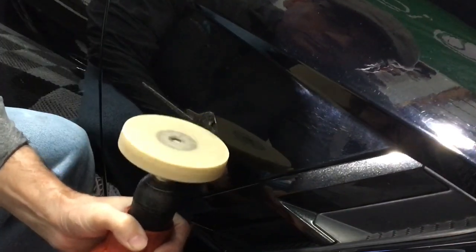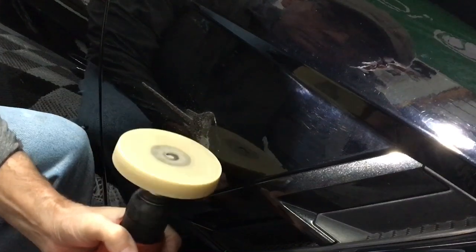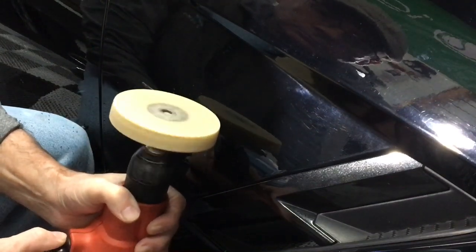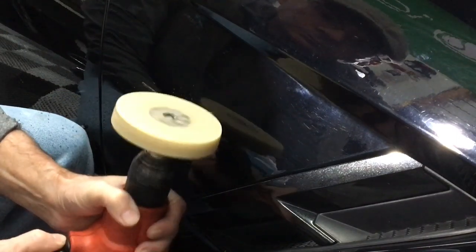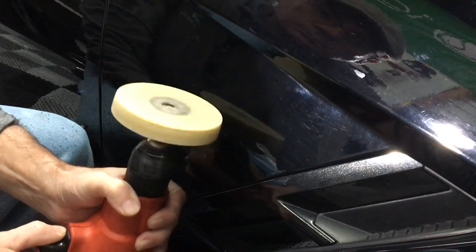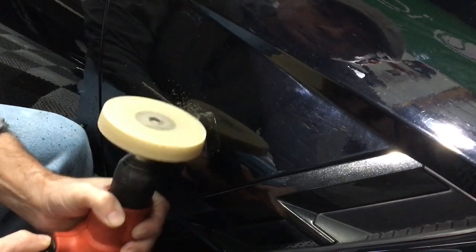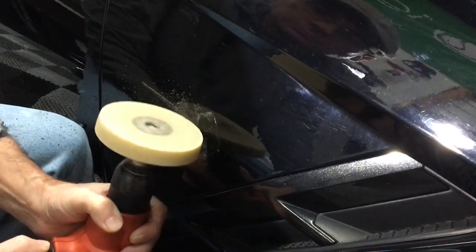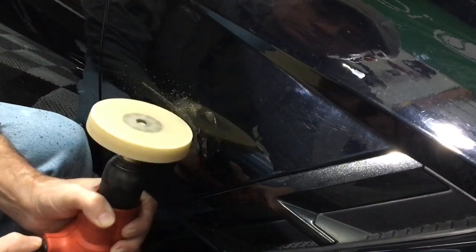So instead of repeatedly dousing the panel with harsh chemicals to remove the adhesive, I'll just grab the 3M wheel. The trick with that is keeping the RPM low and keeping that moving back and forth so you don't build up heat in one little tiny area on the panel. That's where you will ruin the paint. You'll notice the speed's not cranked up to the highest speed setting. I'm not just hovering and putting tons of pressure over one area. I'm just trying to grab the edge of the adhesive and peel it back with my 3M wheel.